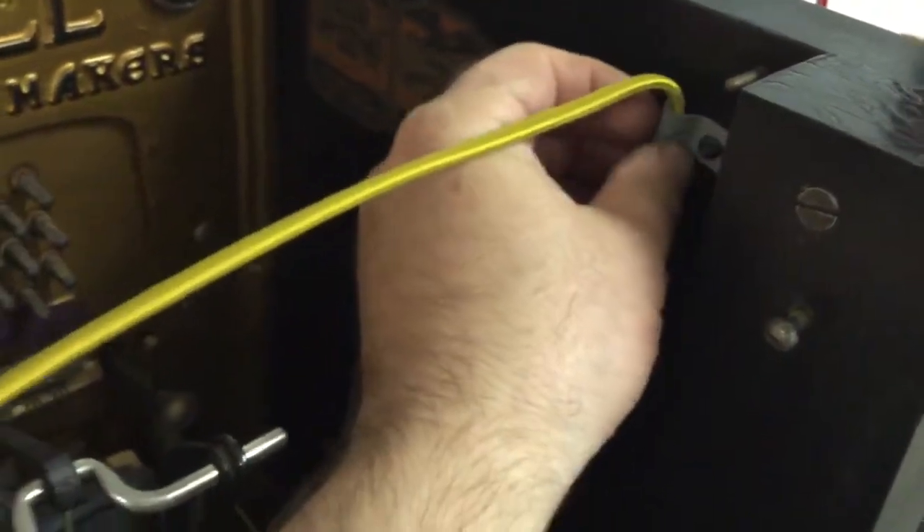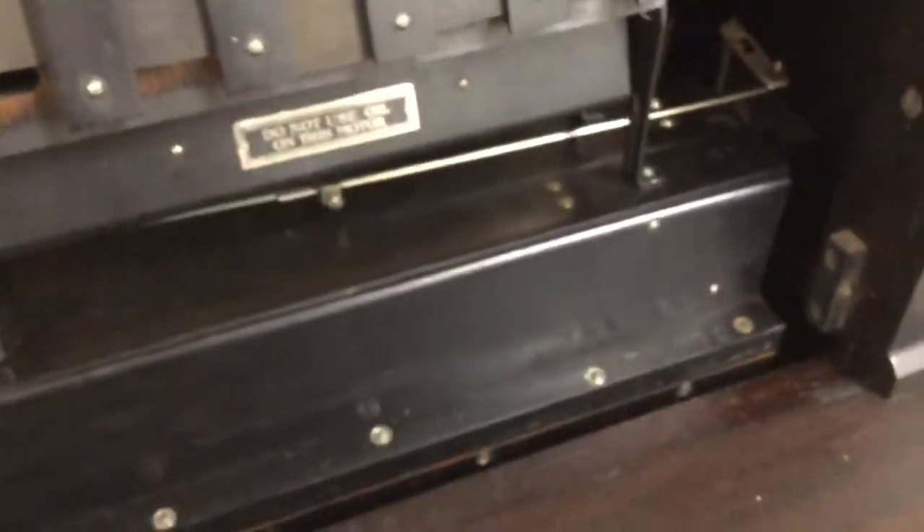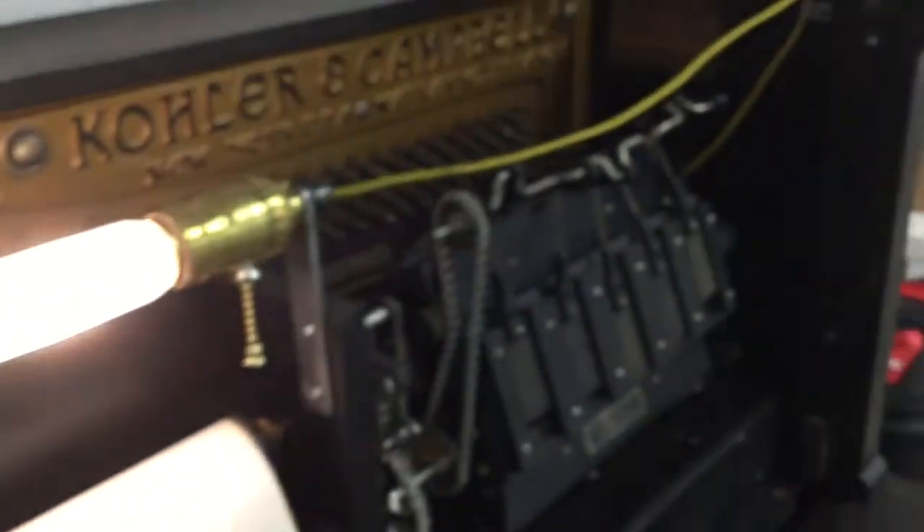Bridges here, and as you can see a little bit of work has been done to the piano on the electrification front. It's mostly done — there are a few minor details to take care of. I've got to come up with an antique plug and socket to go here in place of this clip, so that any time you remove the player piano action the light socket doesn't have to be removed. And I've got some clips I need to install in the bottom of the piano cabinet.